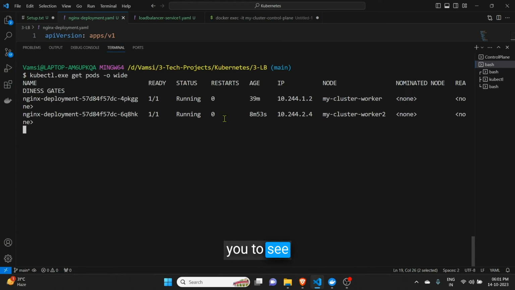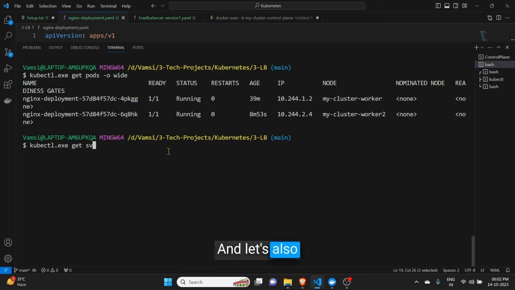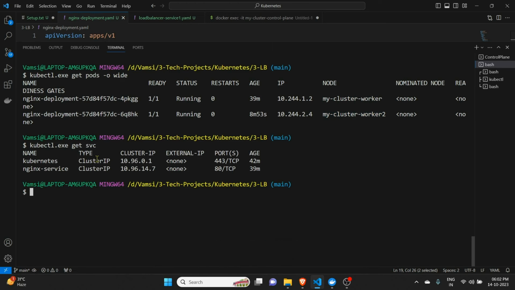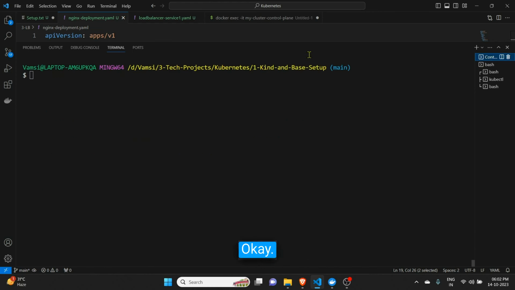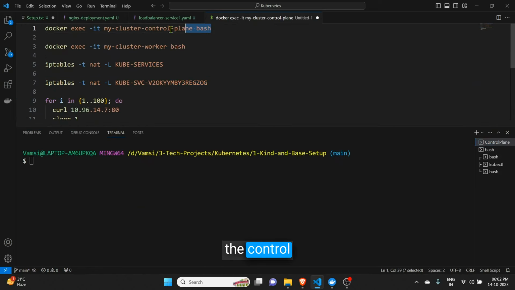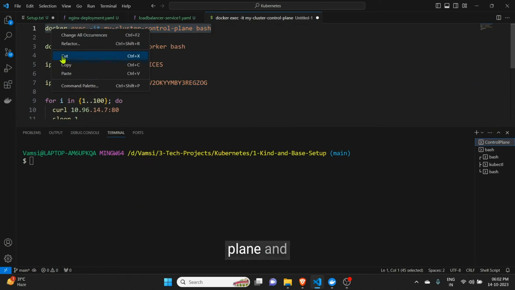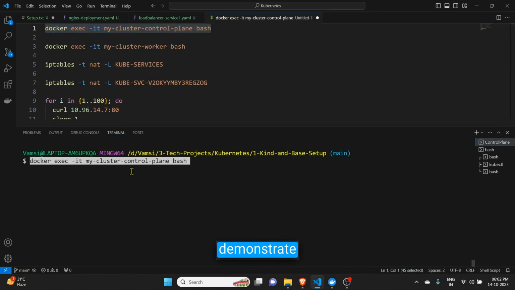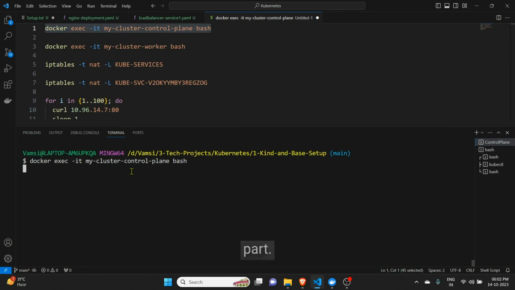I would want you to see that you have two pods here set up on two worker nodes, right? And let's also look at the service here. So this is the service that I'm running, and this is the IP for the service that we are running here. Okay, with that said, let's get into the control plane and then let me demonstrate the load balancing part.